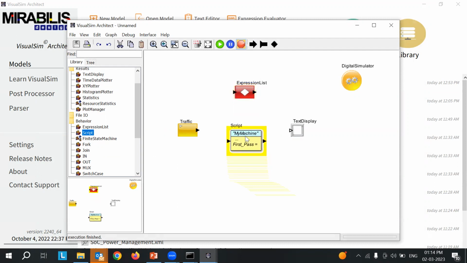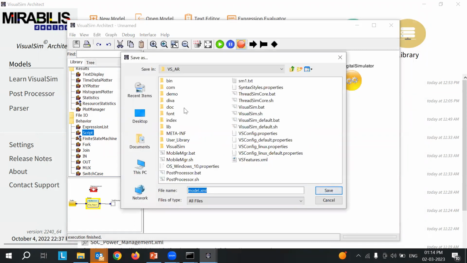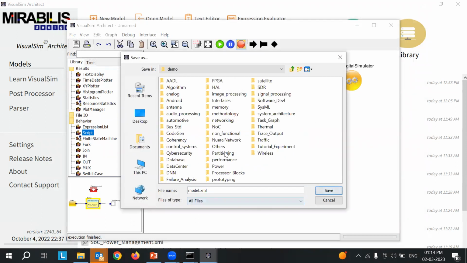For the expression list and others, you don't have to save the model, you can just run it. So I'm going to save it. I'm going to create a local folder here.